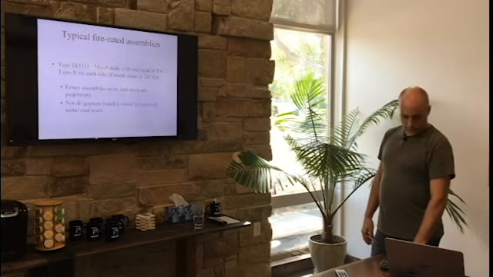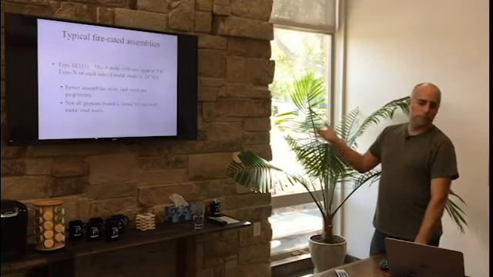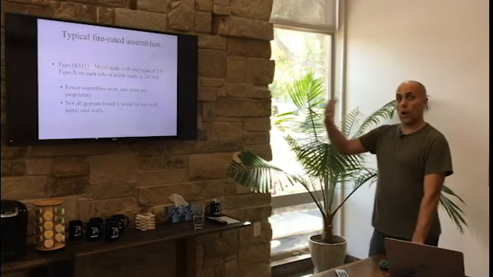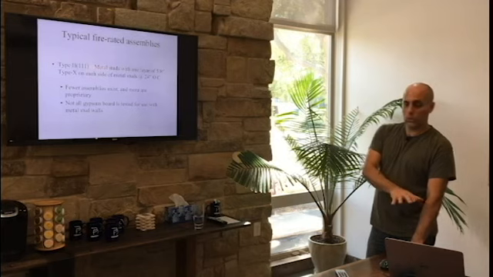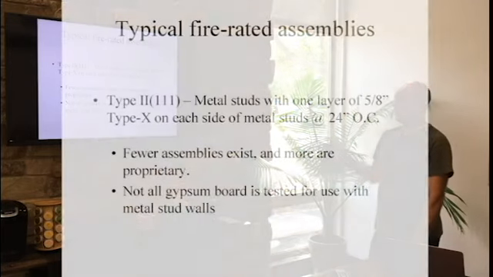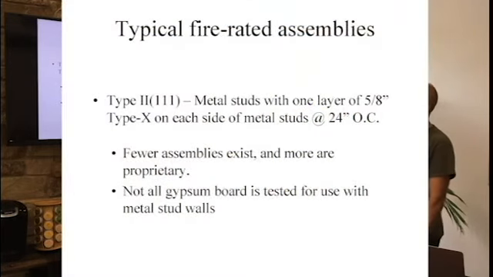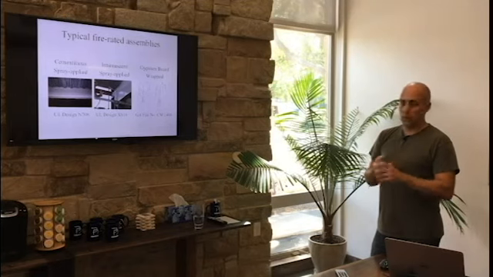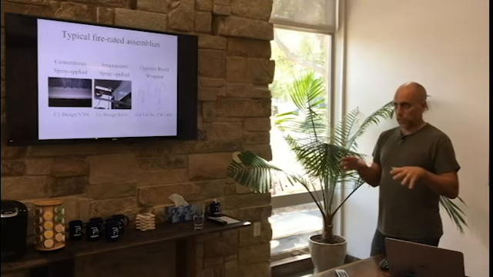So the ones that we typically use, U305 and U301, there's a whole bunch of them that allow for a wide variety of gypsum board on a wood stud wall. On a metal stud bearing wall, again, the 1 hour, there's fewer assemblies. So you really got to be careful about making sure that you have the right gypsum board for that one. And obviously we talked about girders, beams, trusses, columns. Everything has to be protected independently unless otherwise exempted.